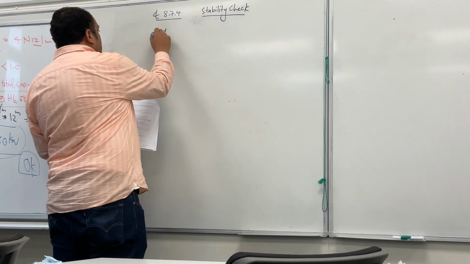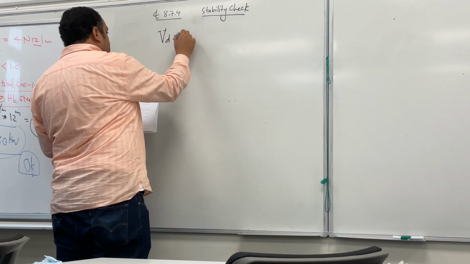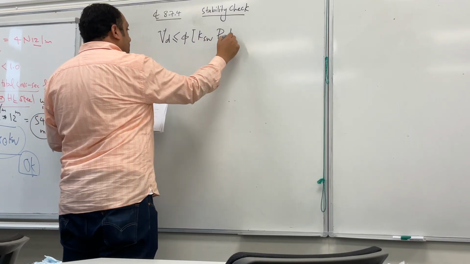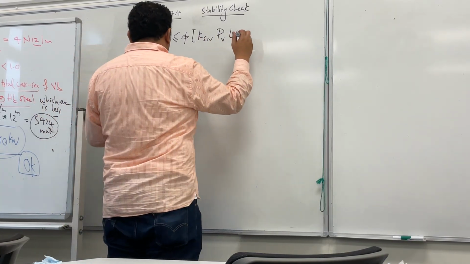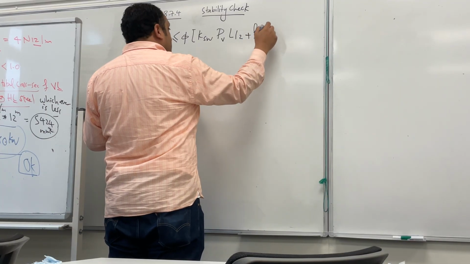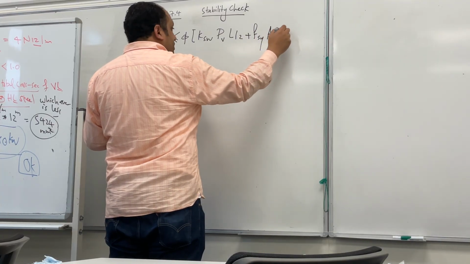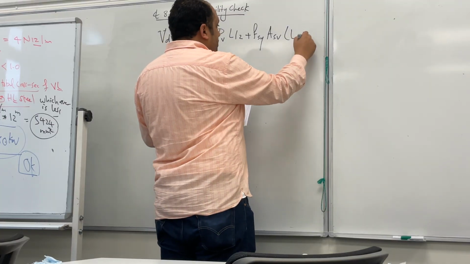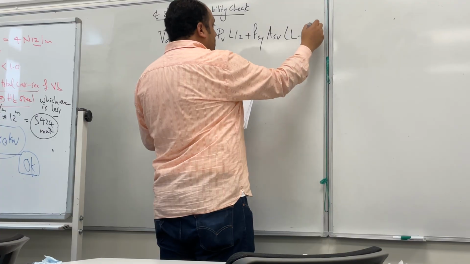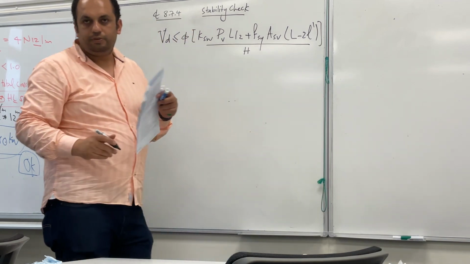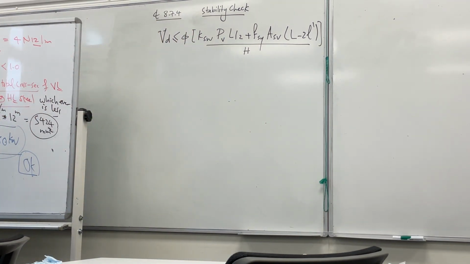So we need to confirm that VB is less than or equal to 0.5 KSW BV L divided by 2 plus FS yield ASV L minus strength 2 L, all divided by F. Are you okay, Basir? Yes, it's a long equation.